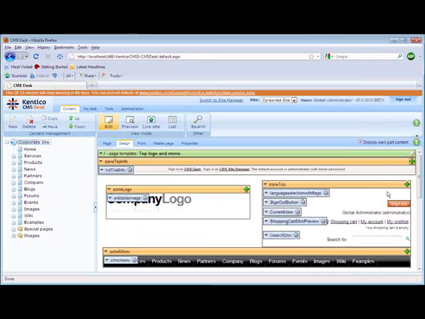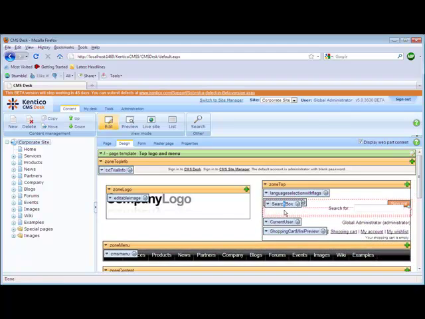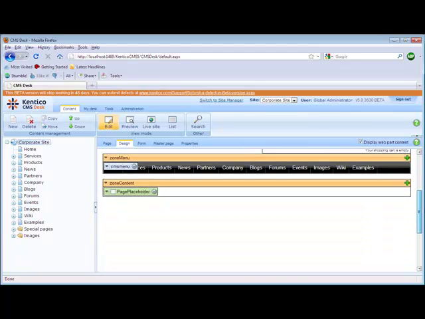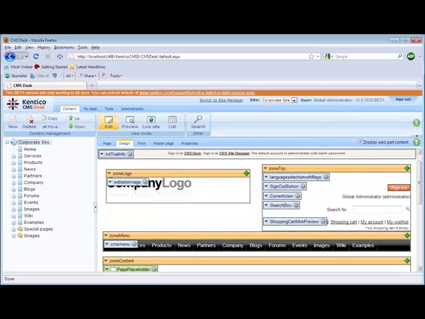Also, within Kentico CMS 5 on our design page running in Visual Studio 2010, I have access to all the normal things. So if I wanted to move around different zones, if I wanted to change anything that's available within this menu, I can actually do that.